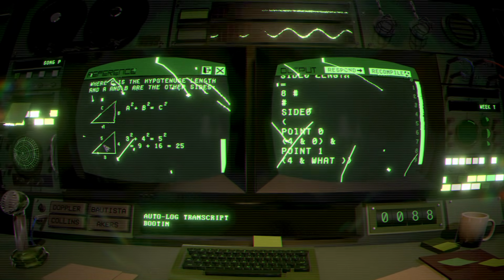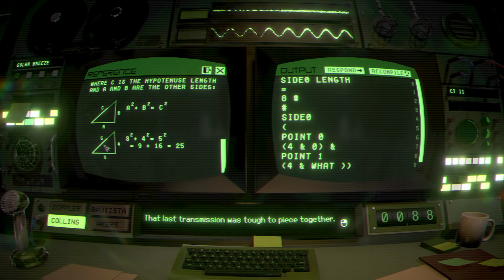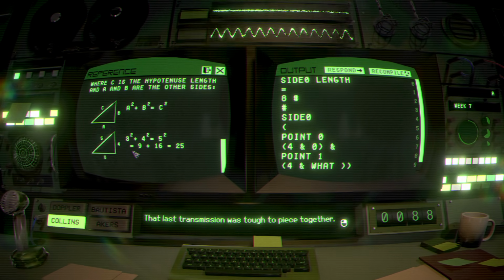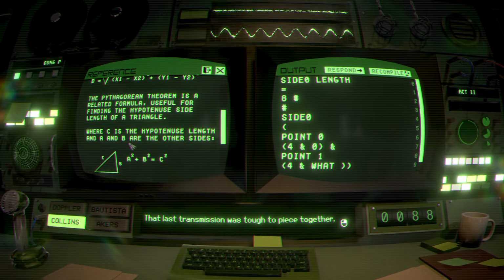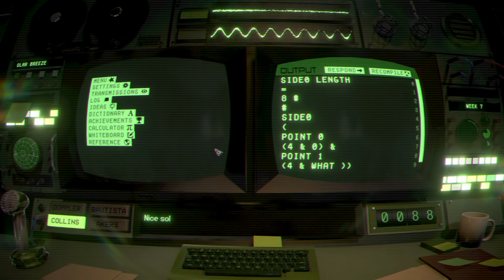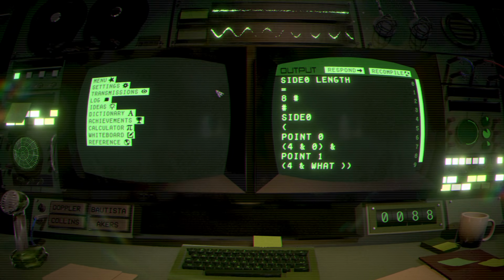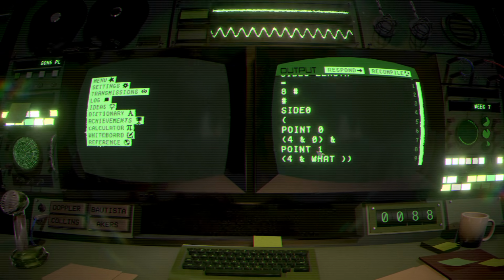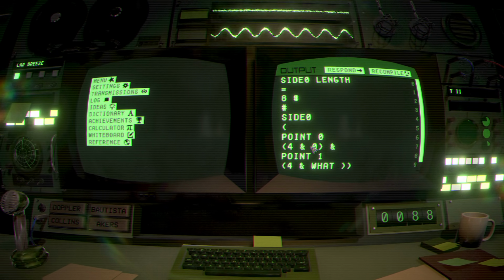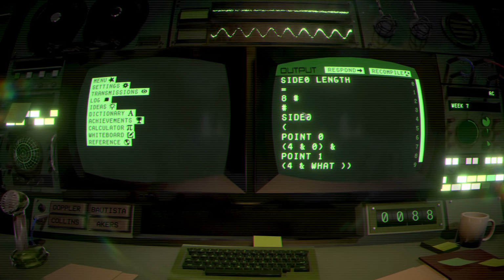Okay, maybe I'm just an idiot. Why did that work? That was tough to piece together. I mean, I'm literally just looking at this like a nincompoop. Am I missing something? I might need their hypotheses to make more sense of this. I feel like that was way too hard for my little brain. Okay, let's see if we have any better luck on this one. I know this episode's going pretty long, but I just want to keep it week by week so that we're not low on progress too much.